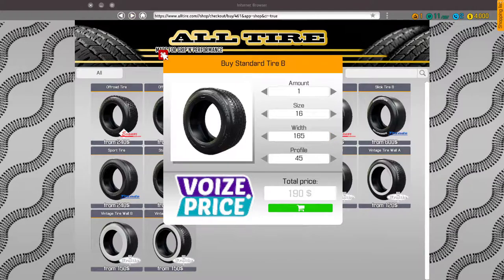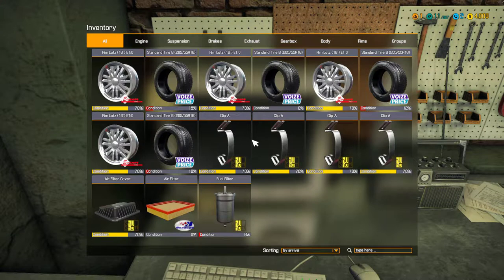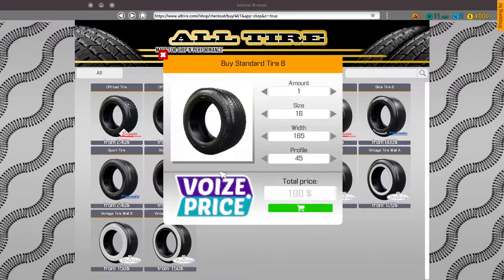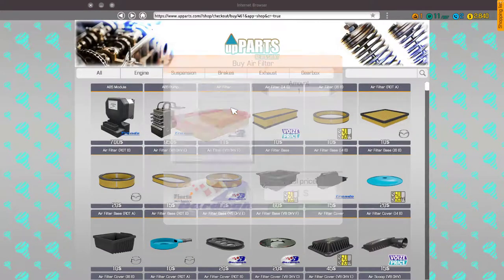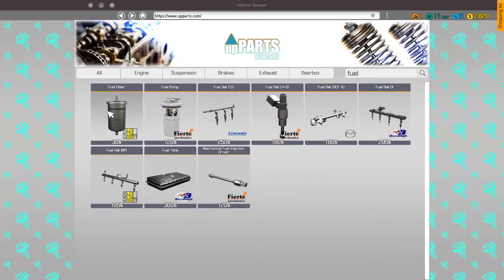Yeah. Was it 16 or 15? Okay, well, I probably could have. 16. 205-55-16. All right. Standard tire B. 205-55-16. Need four of those. And then we need parts. We need the air filter. And you can type up here, F-U-E-L, search fuel filter, and we need one of those. Done.